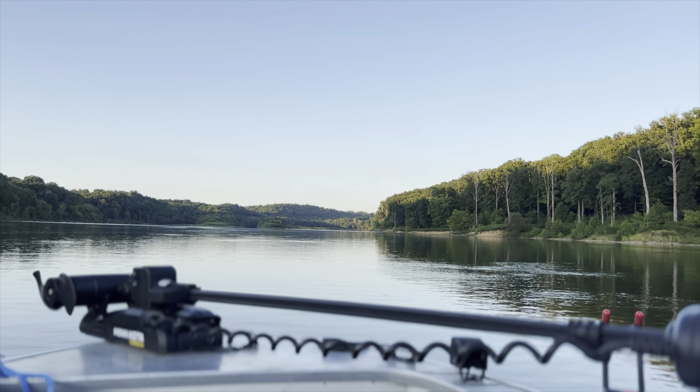Looks like we got something — we got some shad! When you first drop them into that cooler water it's going to shock them for a minute. Give them 30 seconds or so and they'll go back to normal. A lot of people like to put their shad in a separate tank and let them purge — where they clean themselves out and get rid of everything. But I just prefer to put my shad straight into the tank I'm going to be keeping them in. I feel like the less you can touch and handle them, the better off you are.